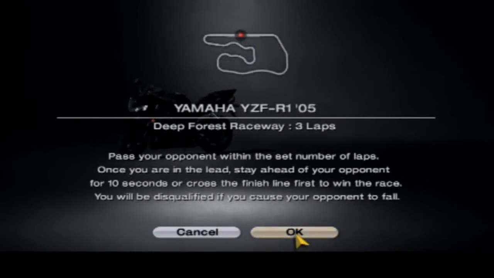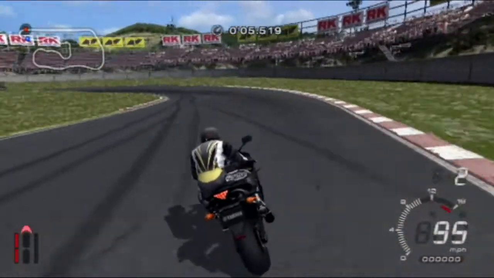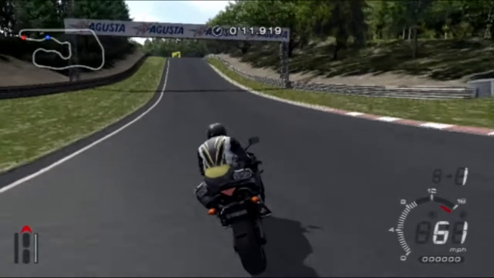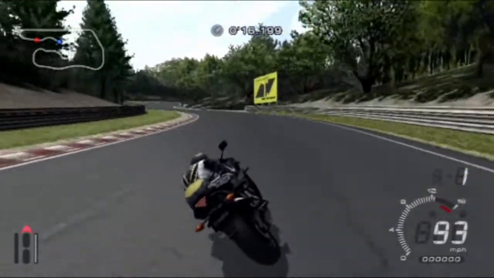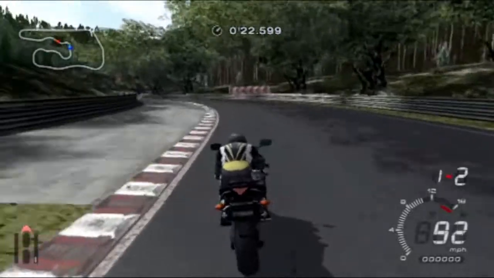Deep Forest Raceway, here we come. Right, here we go, Deep Forest Raceway. Are we gonna get airtime, actually? We got a little bit of airtime there. Very nice. Oh, keep it calm, keep it steady. Calm and steady is like my motto when it comes to racing games. Get around the track.